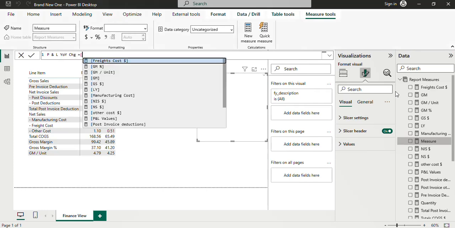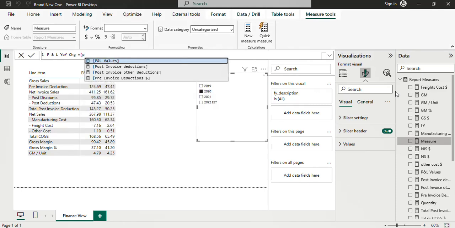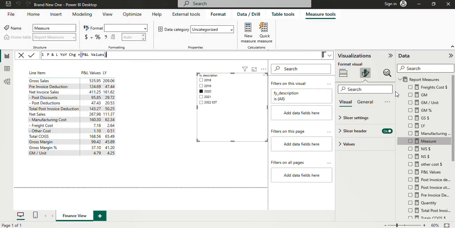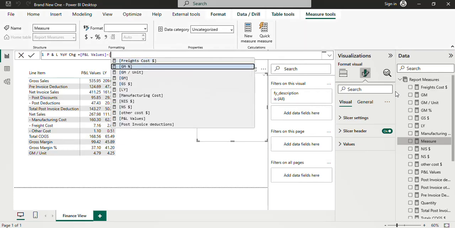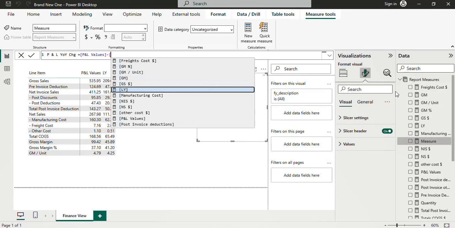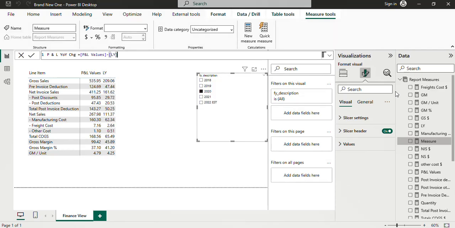Which is equal to P&L values minus our last year value.